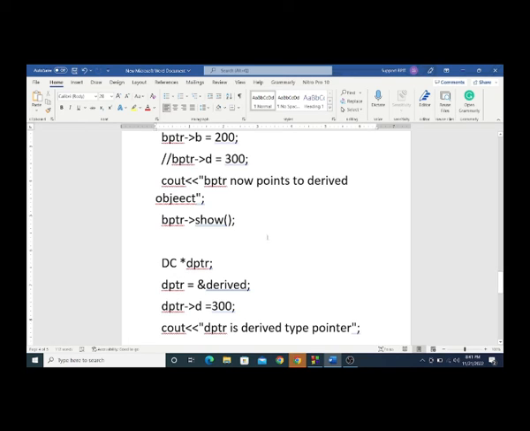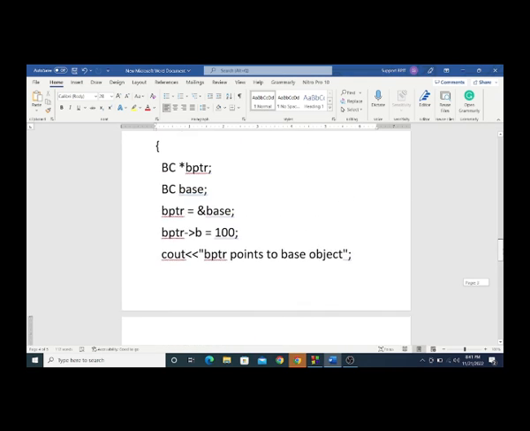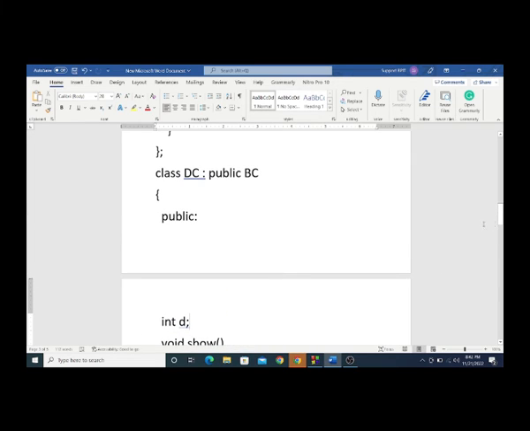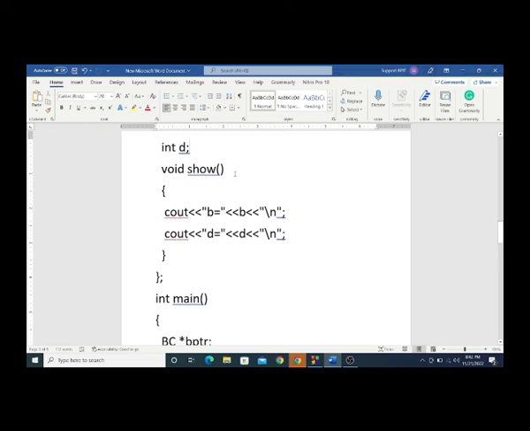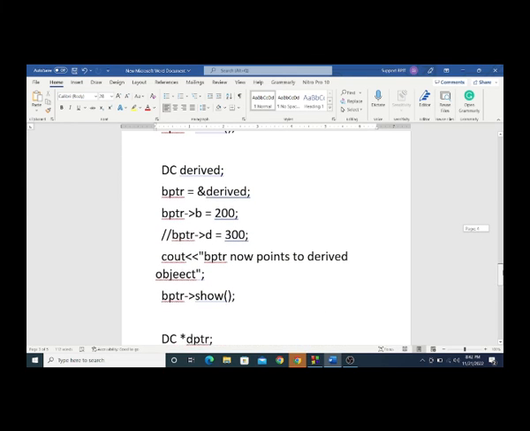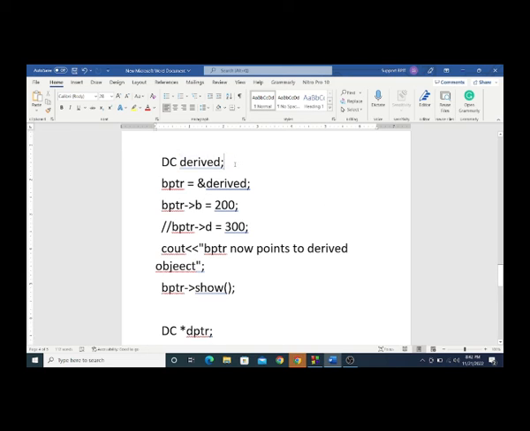Now the question arises, how can we access the data member of this class, that is your D, which is the derived class data member, DC, and the derived class member function show? How can we call that? By making the object and assigning it to the derived class pointer.